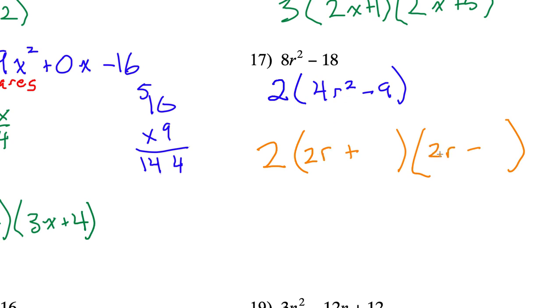I'll pause there because I've been talking really fast, and I want to make sure you guys can catch up. Again, I square root of the 4, and I square root of the r squared. The square root of 4 is 2. Square root of r squared is r. Then I ask square root of 9. 3. Done. Final answer, box it.